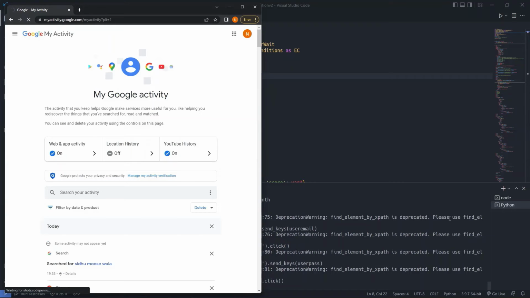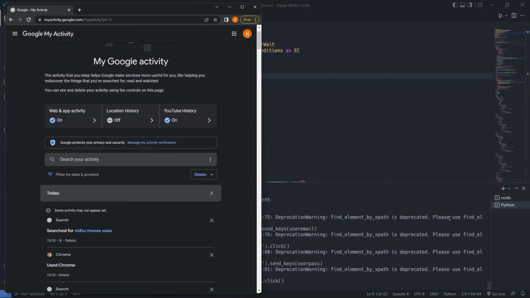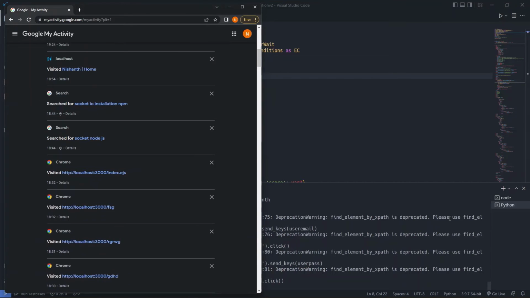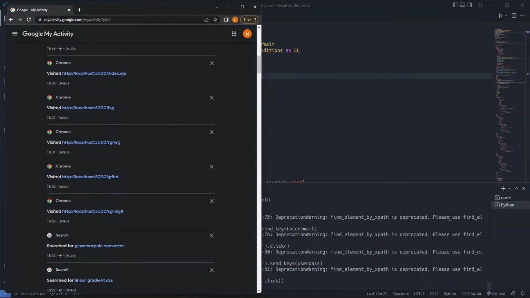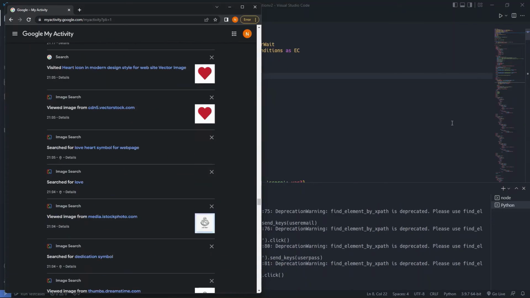Since Google doesn't allow us to scrape data from My Google Activity, I'm using a different, indirect concept. I'm scrolling through the activity, as you can see here, and taking screenshots at regular intervals. For each screenshot, I use the PyTesseract module to extract the text from that image, so that at the end I'll have the text. I fast forwarded all the scrolling, and now I have the data with me.